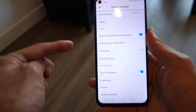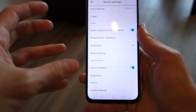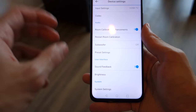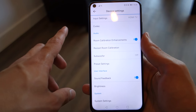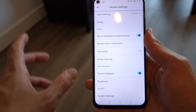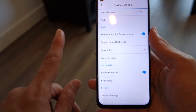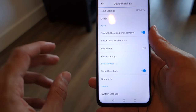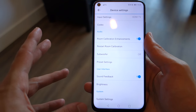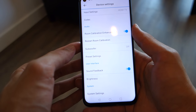Now the room calibration doesn't have to be done through the app, you have to set it up through here. You just do it essentially manually through the soundbar directly and with the microphone plugged in. Just bear in mind, when you do that room calibration, you want that mic stand sitting on your sofa and that little mic end tip being at your head level. Now it's all explained in the manual, so you don't have to worry about that in case when you get it.